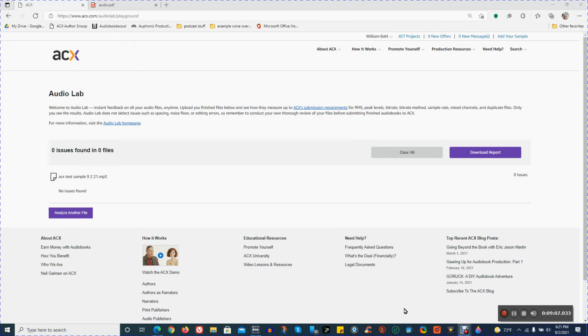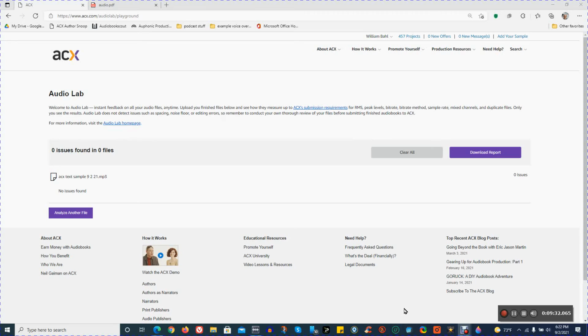You can also create preset settings, which I will show how to do in a different video, so that you don't forget where you had something. You can give it a unique name. You can play around with it on your own and change the settings to see how they work. And you can also get instant feedback, or I should say near instant feedback, by using this Audio Lab feature in ACX to see if your audio has any issues.